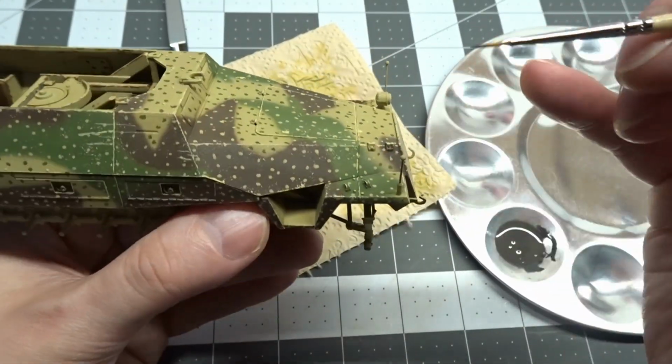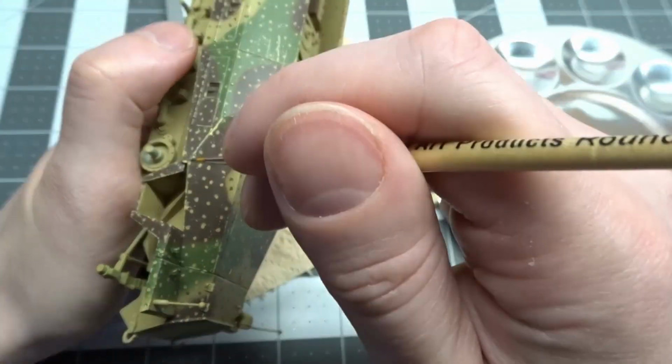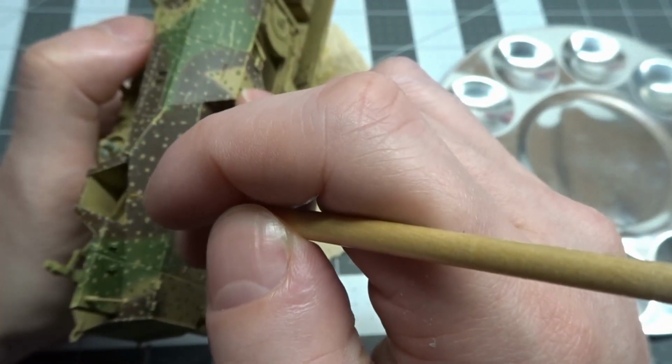I actually find this chipping process to be very relaxing, and I don't mind sitting here for a couple hours to do this.